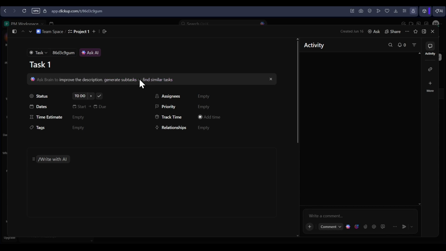I know that when you first open ClickUp, all of the features and options can feel a little overwhelming. But don't worry, you don't need to learn everything on day one. Start with the basics, create a few projects, get comfortable with the workflow, and gradually explore the more advanced features as you need them. Before you know it, ClickUp will start feeling completely natural.